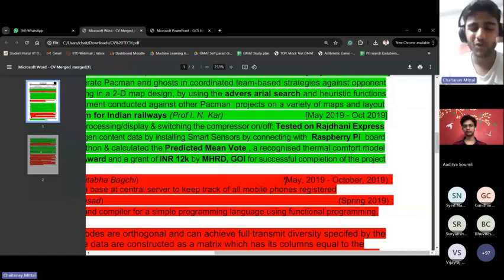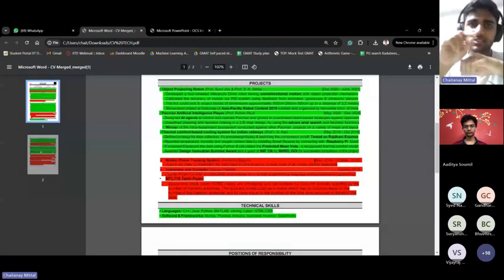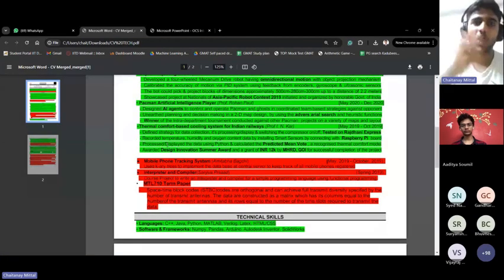Again, one overlooked fact is the usage of American and British English. What I mean by that is, let's say you are using the word optimized, right? So in the end, if you are using an S versus using a Z, you have to use that very consistently. Optimized, or let's say initialized, channelized, all these words which have a confusion of S versus Z, you have to make sure that you just choose one and then maintain it throughout your CV.